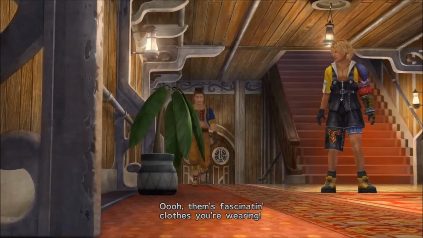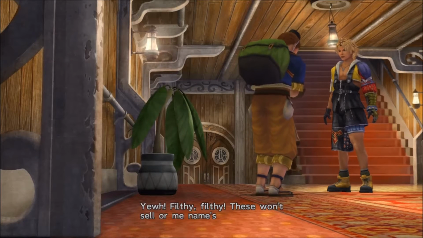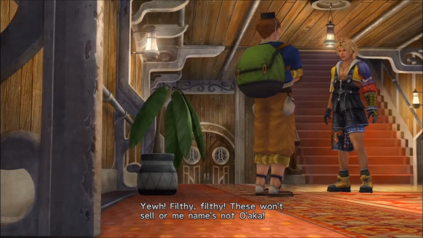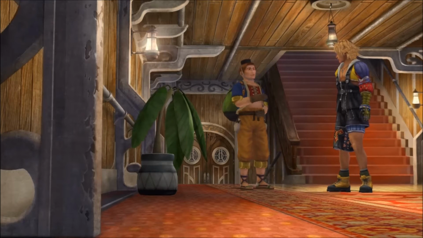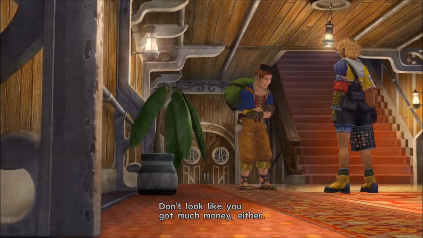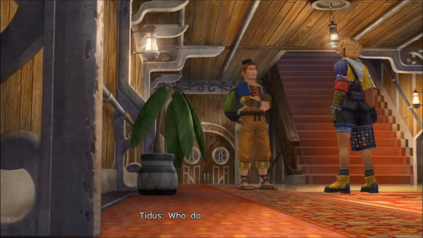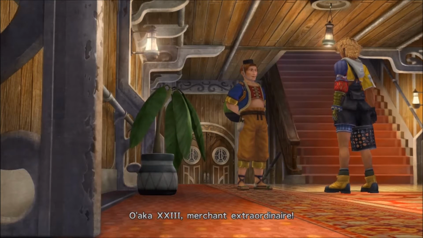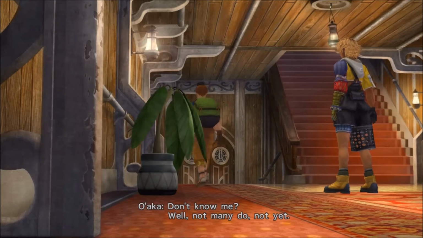Ooh, them's fascinating clothes you're wearing. Yeah! Filthy, filthy. These won't sell, or me name's not Awaka. Don't look like you got much money, either. I've no business with you. Out of me way. Who do you think you are? Awaka the 23rd, merchant extraordinaire. Awaka the who? Don't know me? Well, not many do. Not yet.